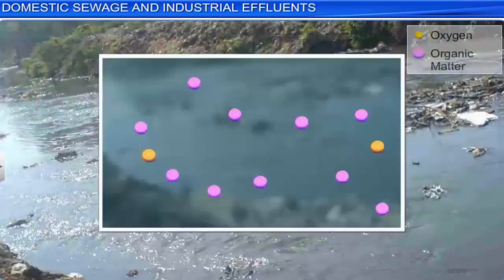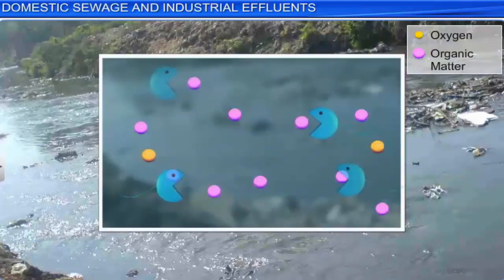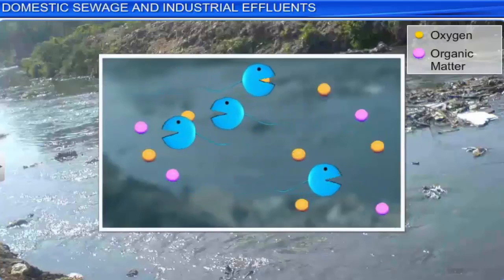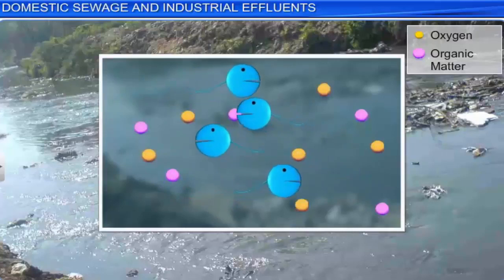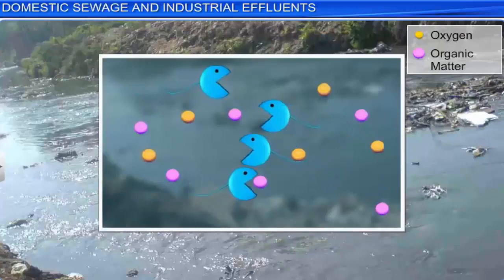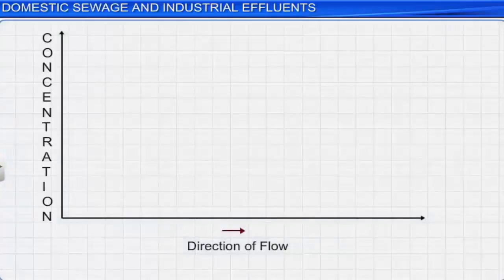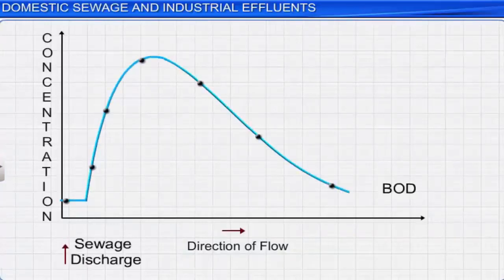These microorganisms decompose and treat the organic sewage matter by using it as a substrate to multiply. However, during this process of decomposition, microorganisms require a lot of oxygen, which is measured in terms of biochemical oxygen demand or BOD. The concentration of BOD in the sewage water discharged into the water is high.